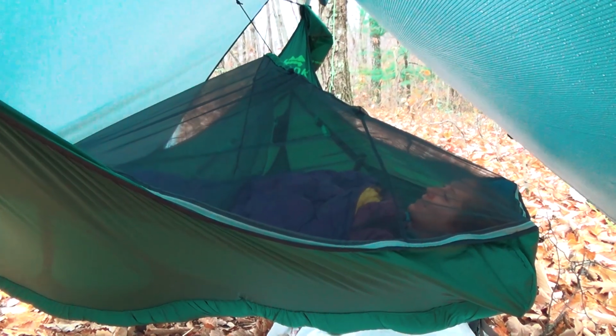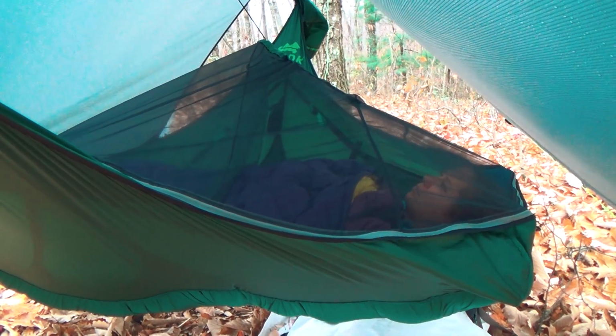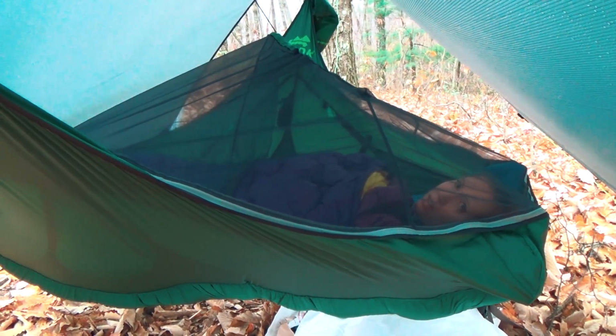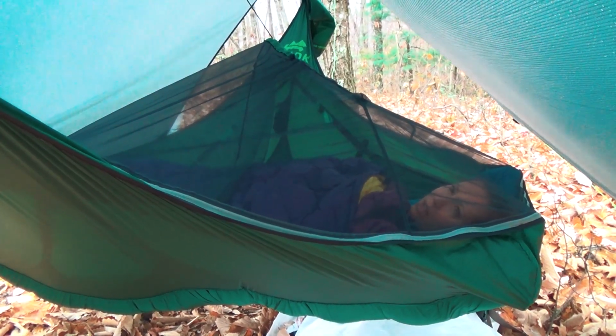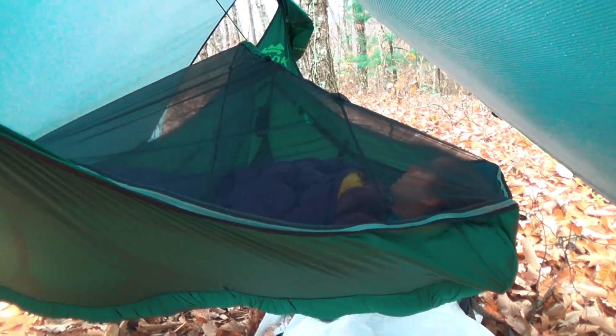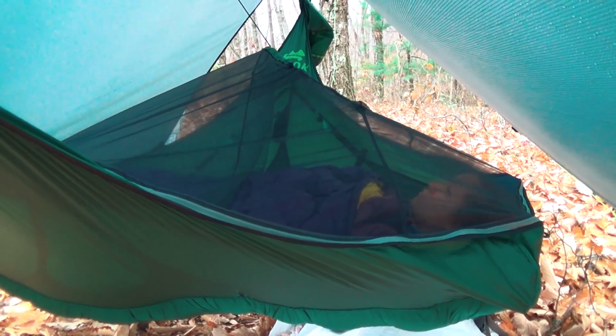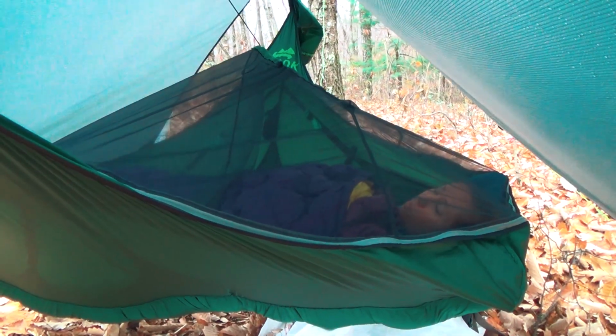Why is it raining though? I don't know, that's got to stop. I didn't think it was supposed to rain today. I thought it was early morning, late night. That was supposed to be yesterday, so maybe the system was just slower. And we haven't had any internet to pull down new weather, so who knows. But we'll keep the old tarp up, that's for sure.